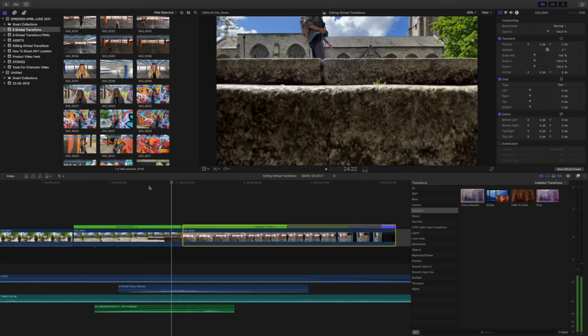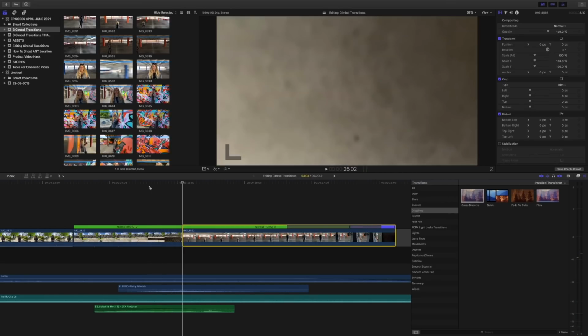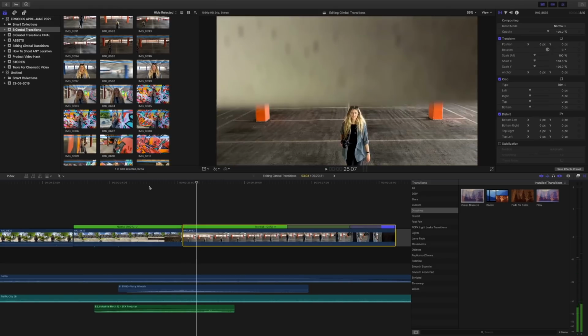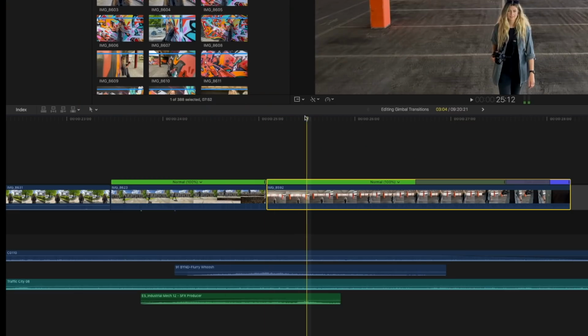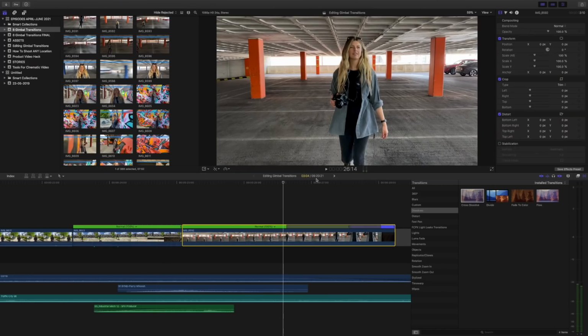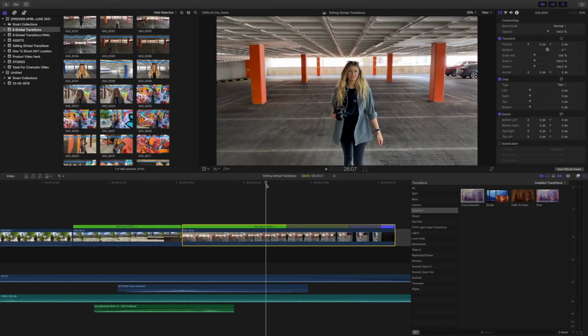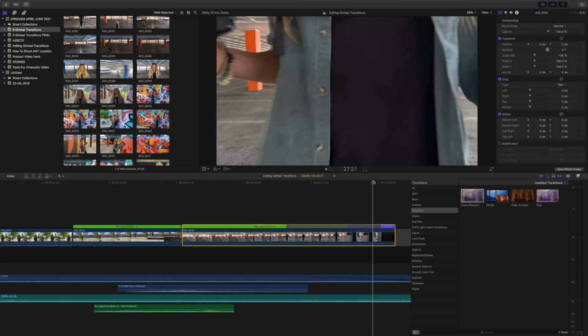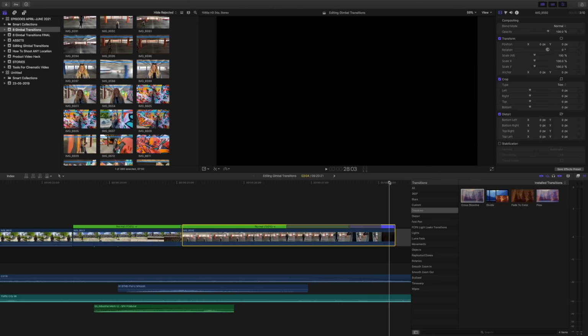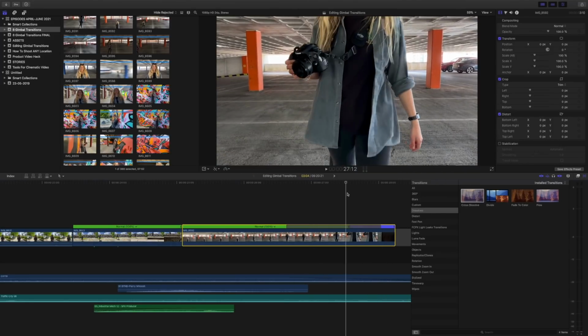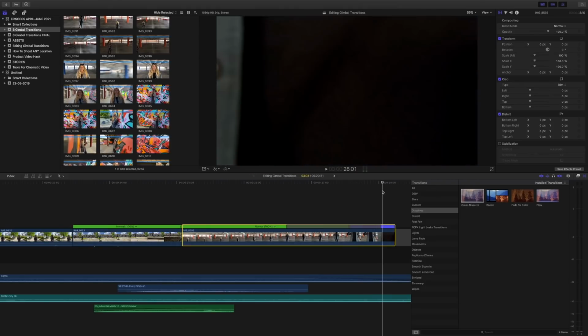Shot number one, down past the steps, straight in to shot number two. Hard cut again, no cross dissolve there. And then just at the end here, as our subject walks towards us, I had a quick speed ramp just to create a black frame. I wanted to end that last shot just a little bit quicker, so I just added a quick speed ramp there.